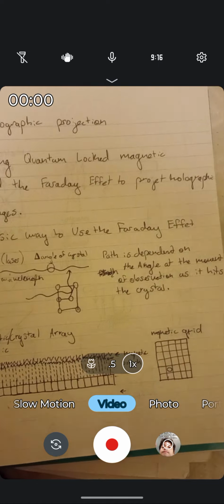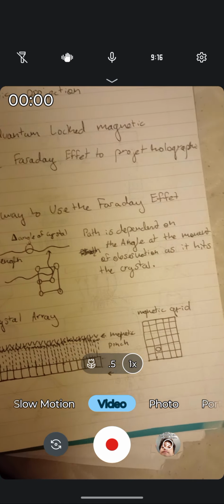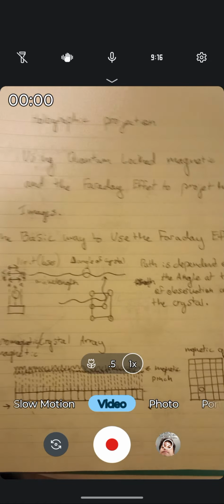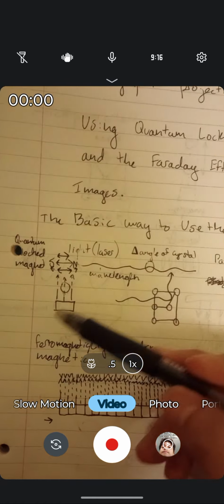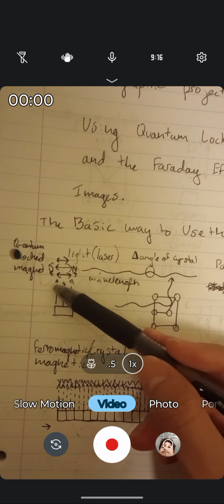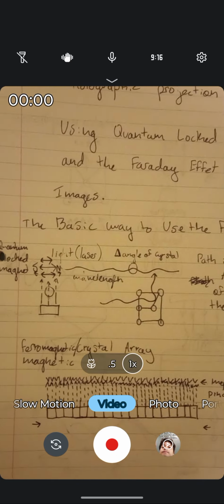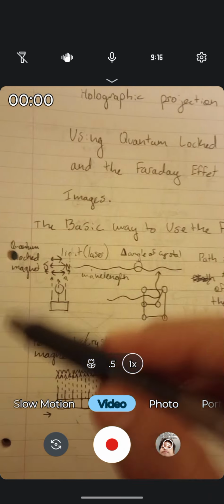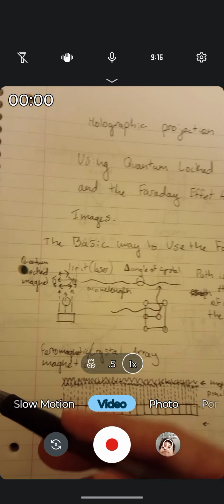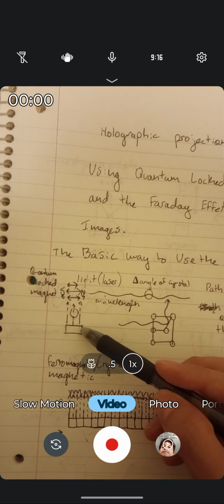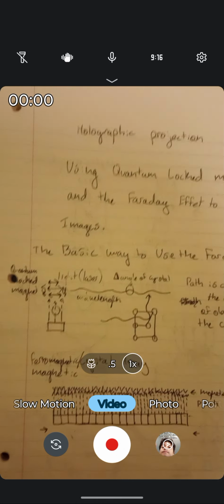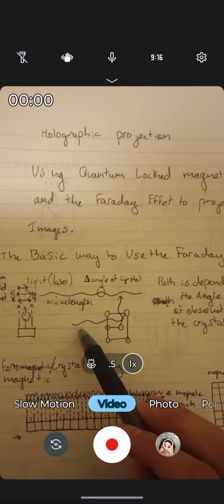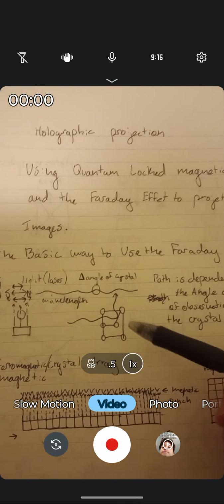But I was thinking of taking it a step further, and instead of just using regular magnets, using superconductors or quantum locked magnets, whatever you want to call them. Basically, you could bend the photons in a specific way. I'll get to how it's built first, but this is my thinking process of how I would explain it. Because the photons are able to be bent with magnets when they're passed through the ferrofluid, we use the crystals to filter that light itself after it comes out.